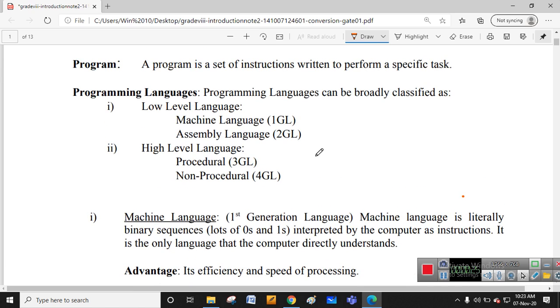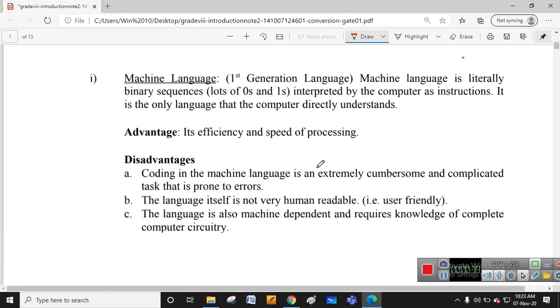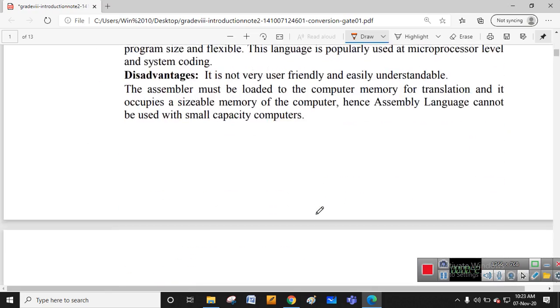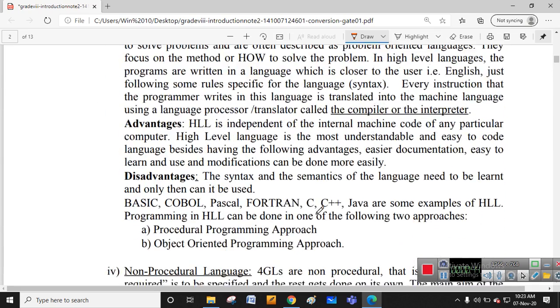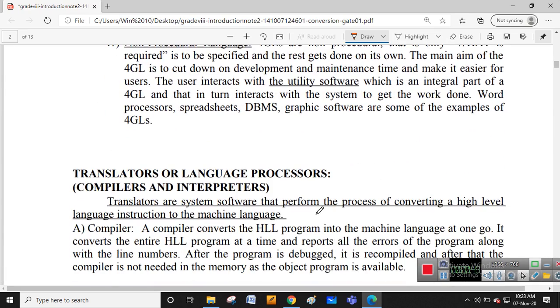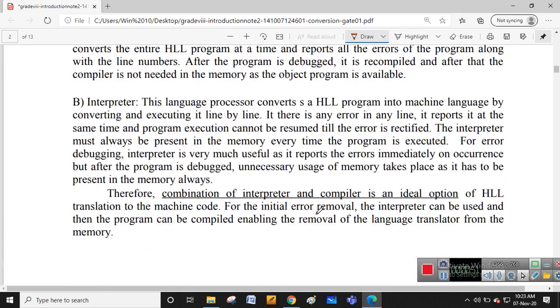Before going on vacation, we discussed programming, that is chapter number 6. We discussed what is meant by a program, what is meant by a programming language, how languages are classified into different types, and how a language is converted from one language to another. We have seen all of that in our previous recorded session, which is already available as a recorded YouTube video, if you want to go through it.